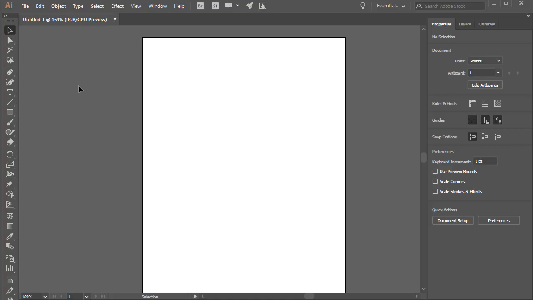I'm in Adobe Illustrator, a vector graphics program put out by Adobe. Same company puts out Photoshop. And this is not a lesson on Adobe Illustrator by any means. Rather, it's a lesson on tooltips. So I'm going to use Adobe Illustrator to show you what tooltips are, and then we'll go into Visual Studio and look at how to set them up and how to change them programmatically.